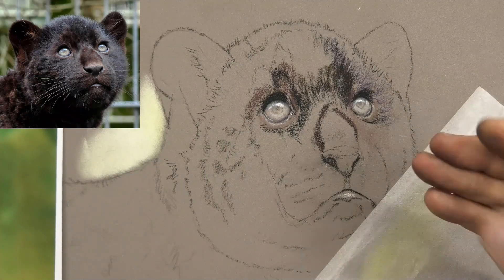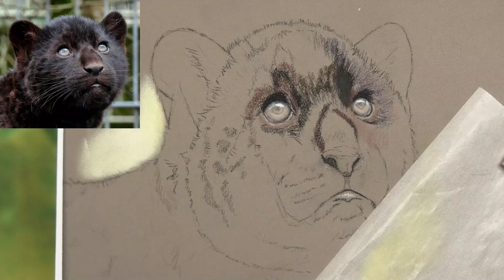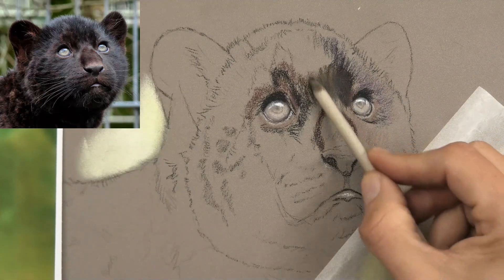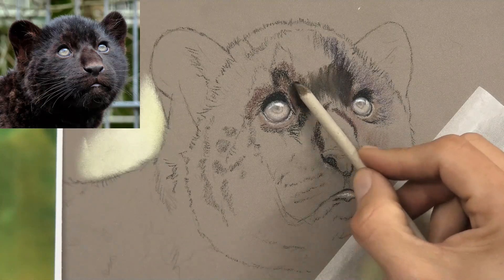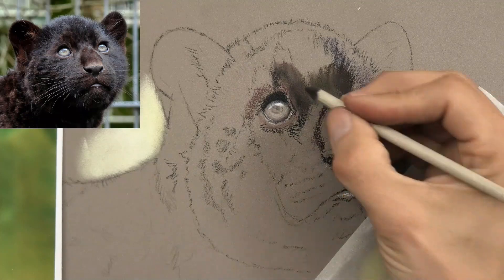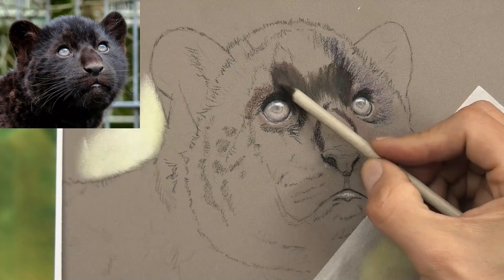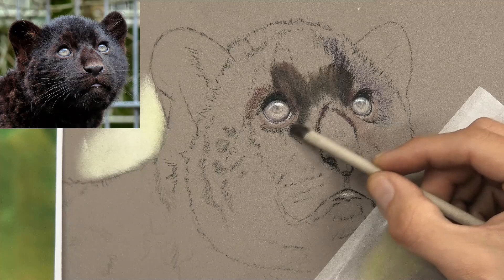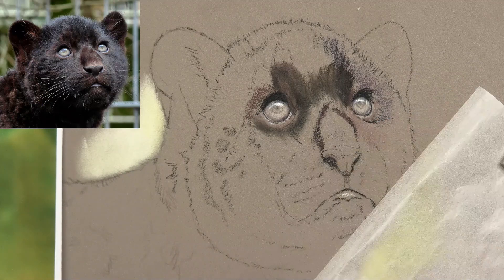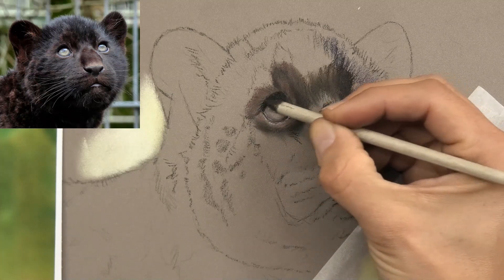So let's see how I blend these in. This is a soft paper stump — the stumps are either hard, like that sandy-colored one you saw earlier, or soft like this one, which is a soft rice paper stump — this happens to be a Derwent one. It's great when you want to really blend an area out, more so than using your finger. I'm using hardly any pressure, just merging the colors together and pushing them down into the surface. You can clean stumps on microfiber cloth or sandpaper, but I generally keep one end dark and the other end for lighter areas. Don't expect this to suddenly look like a finished drawing — that comes with the layers; this is just getting rid of the graininess.